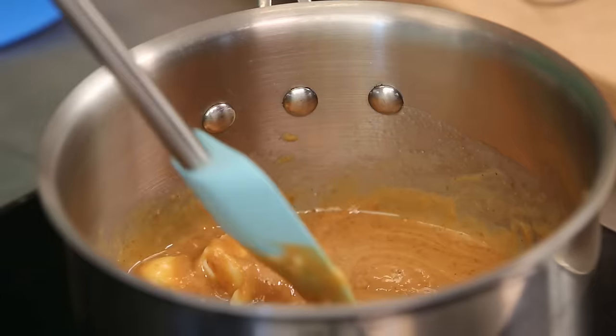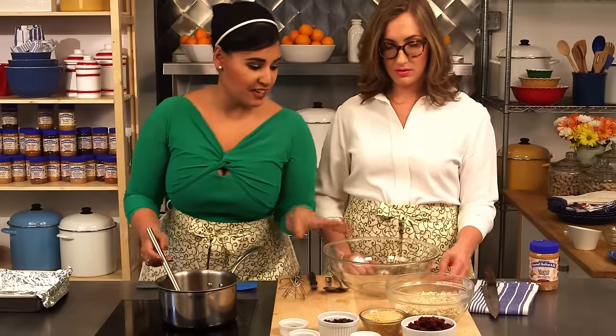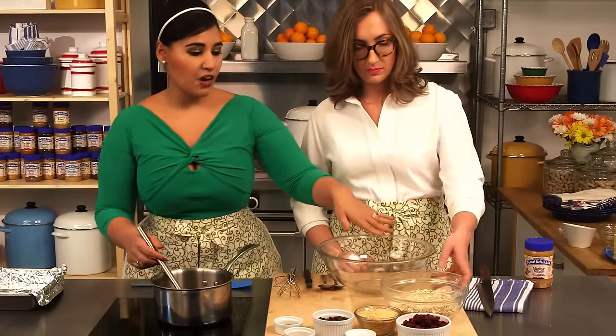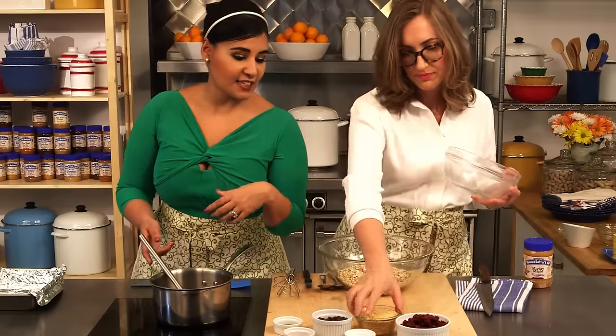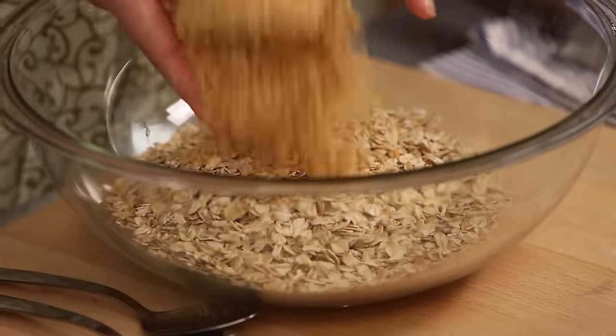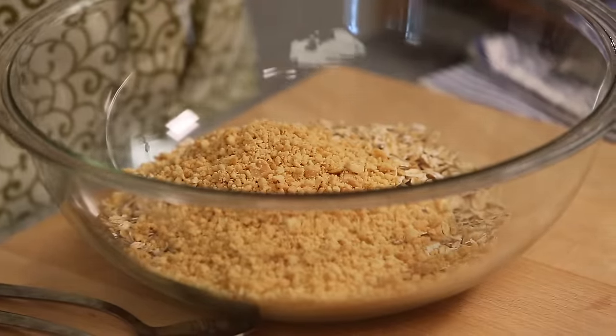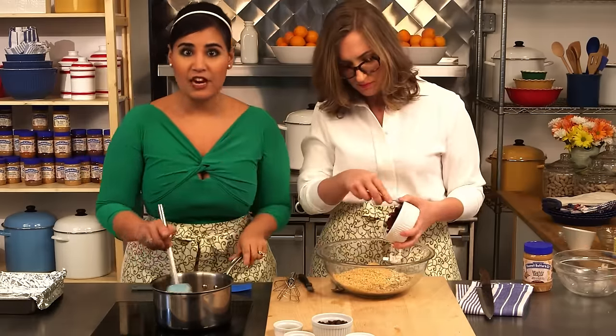Take your time with it. While I'm working on this, if you want to help me out by getting the other good stuff in the bowl already — we've got the oats, and the chopped peanuts, the dried cherries. We just ran the knife through the dried cherries a little bit so we have nice pieces. But you could actually use any other kind of dried fruit you like — blueberries, cranberries, even raisins, whatever you prefer.